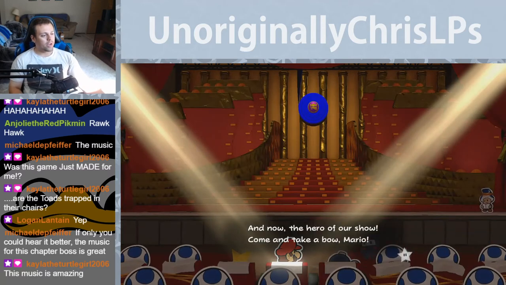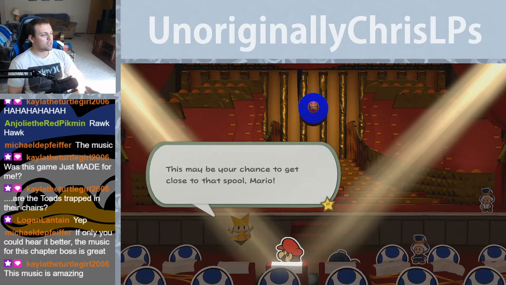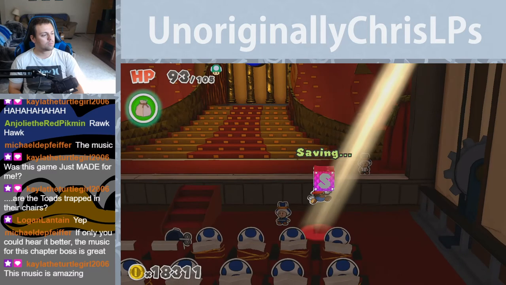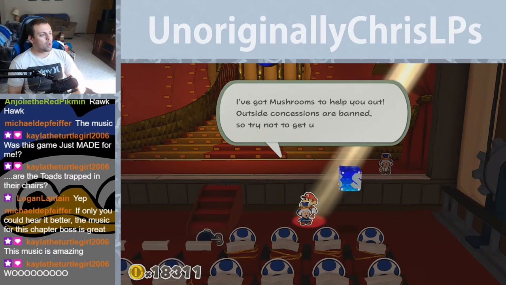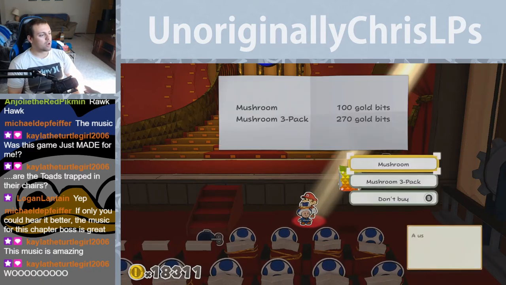And now, the hero of our show! Come take a bow, Mario! This isn't a trap or anything. This might be a chance to get close on screen, Mario! I'm definitely gonna say yes. Why is there another Toad here? Shh, play cool, Mario. I've got mushrooms to help you out. Outside concessions are banned, so you don't have to get caught. You need mushrooms, Mario?